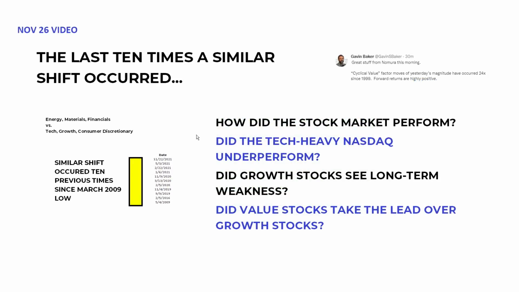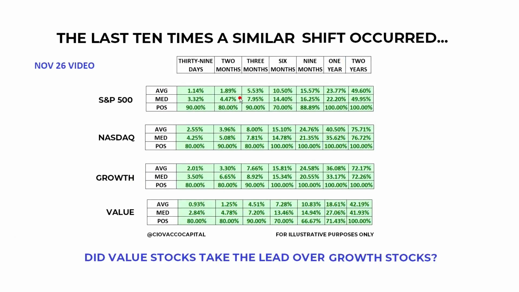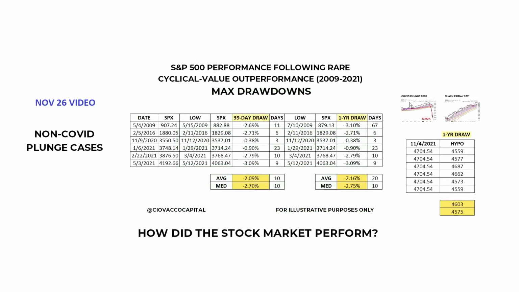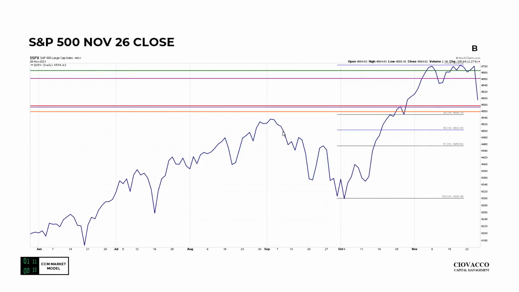We also asked and answered these questions here based on a signal that we saw on November 22nd of this year. And the answers to these questions were summarized here. And again, you can pause your video player. The important thing in the present day was we also calculated the maximum drawdown in the non-COVID cases. So basically took out the concerning cases. And we covered this chart on November 26th. So these are the non-concerning cases.